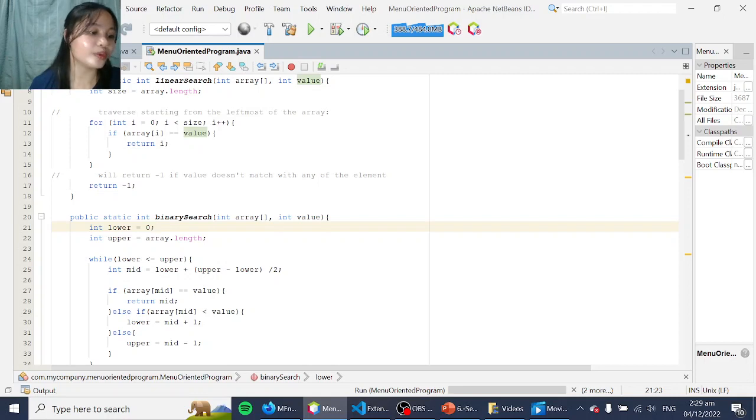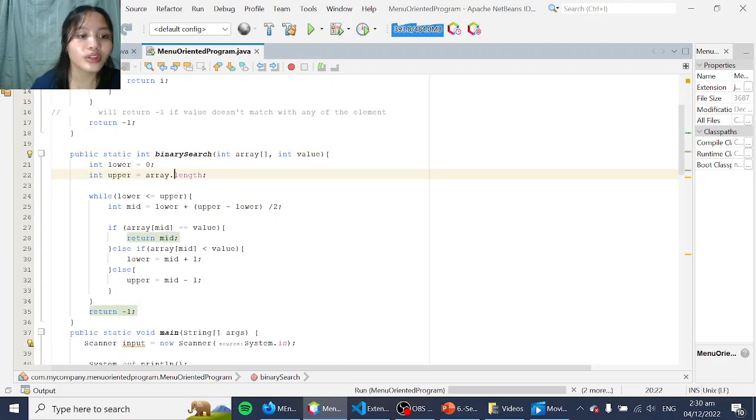As I've said, with static we no longer have to create an instance of the class menu-oriented program to use this in our main method. It has an integer data type, so we have to return an integer value in this method, because it is not void.